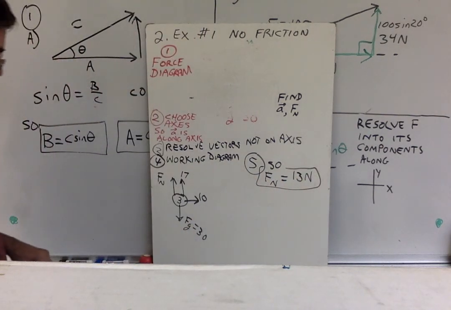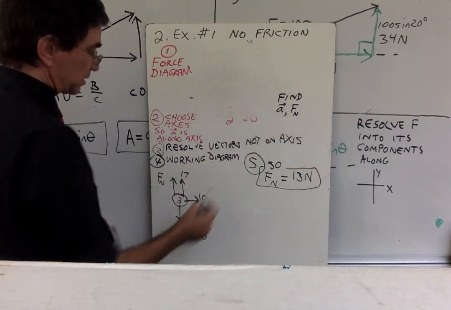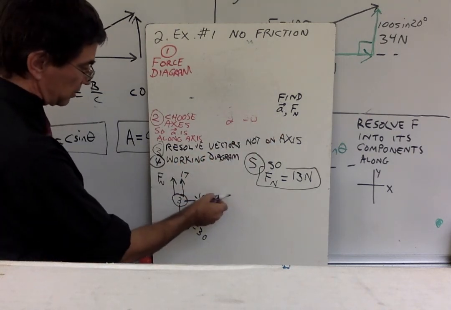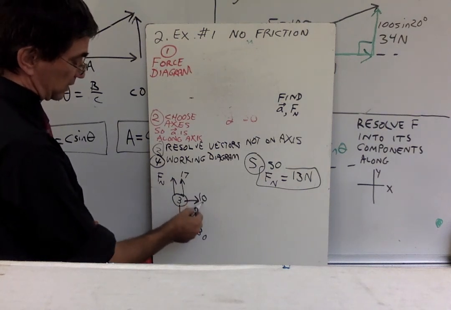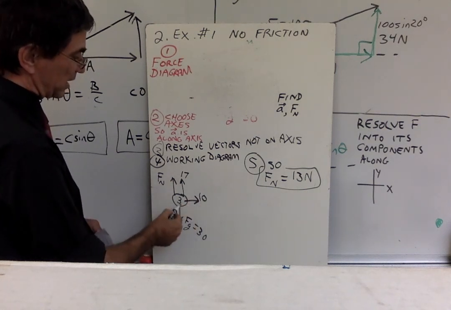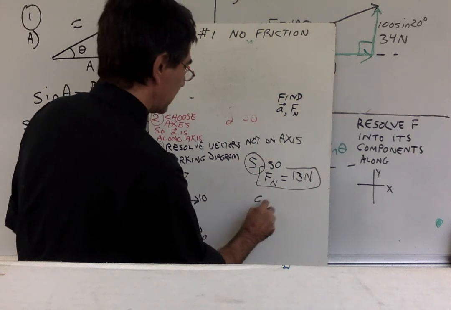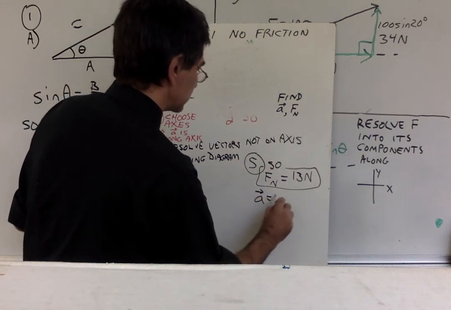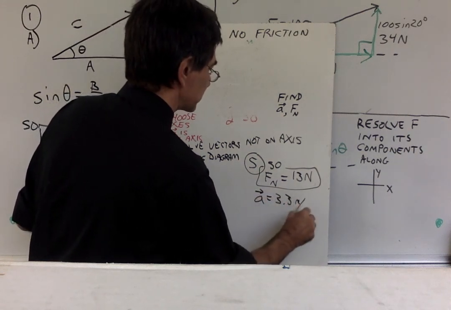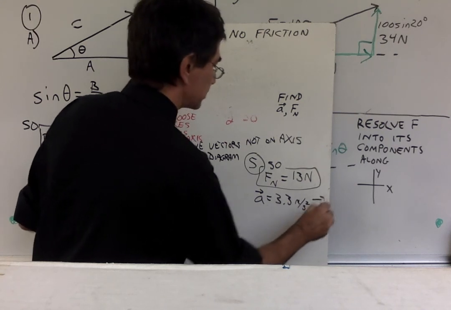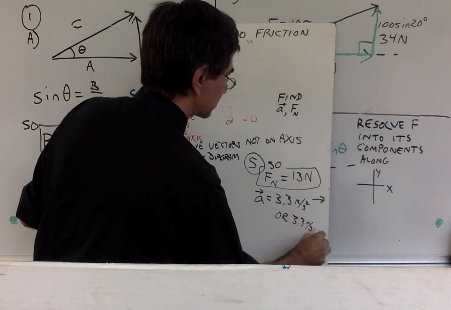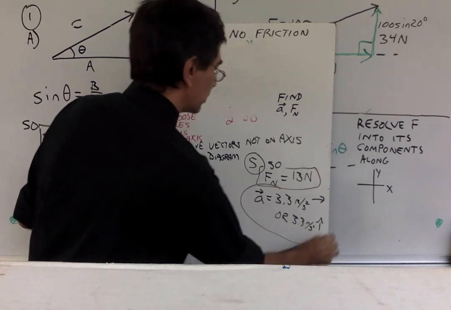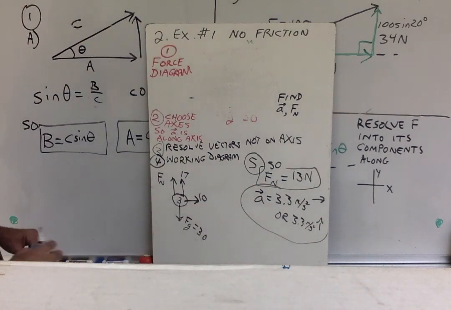And then you say, well, what's the acceleration going to be? That's the other question. The acceleration is in this direction. And so only forces in this direction matter, and there's only that. We got a force, and we got a mass. We can figure out the acceleration, and you get that the acceleration is 3.3 meters per second squared. And you could put an arrow to the right, or you could put 3.3 meters per second squared I if you want, or you could write the words to the right.